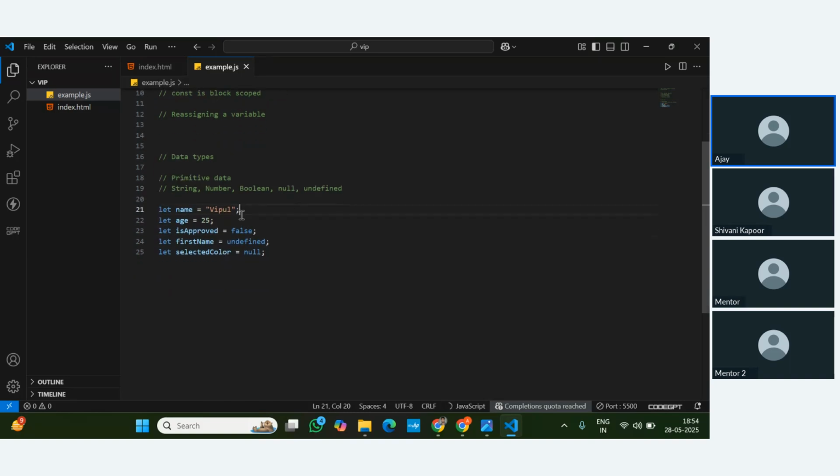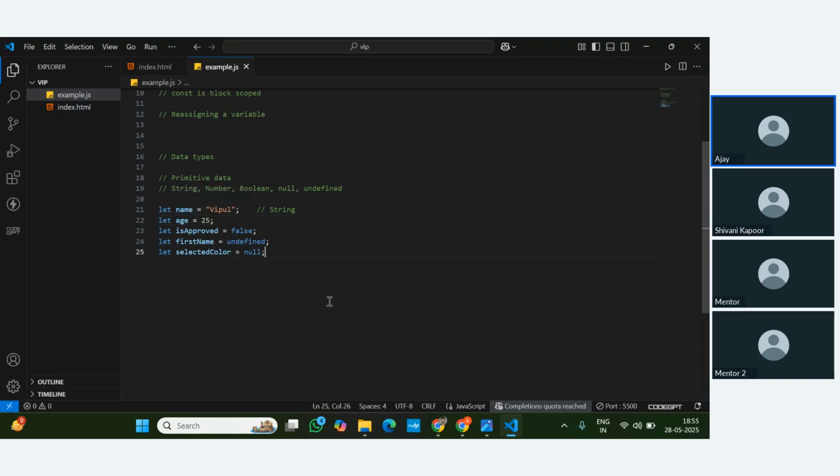When we define something like let name is equal to a string, age 25, is approved false, when we provide a value, it will take care of that. It decides this is a string type.